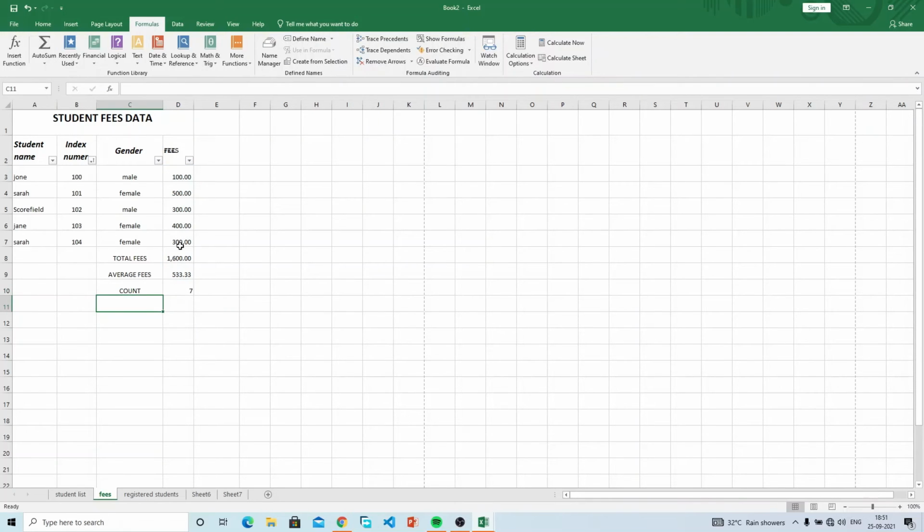All right, so it counted everything, but what it did was it counted from 1, 2, 3, 4, 5, 6, 7. It counted from here to here. So let's be careful here. It means Excel automatically picked all the cells here and included this in our average, because we have this value on top of it. If we didn't have this value and we wanted to calculate our average, it would be different because it won't include the total.